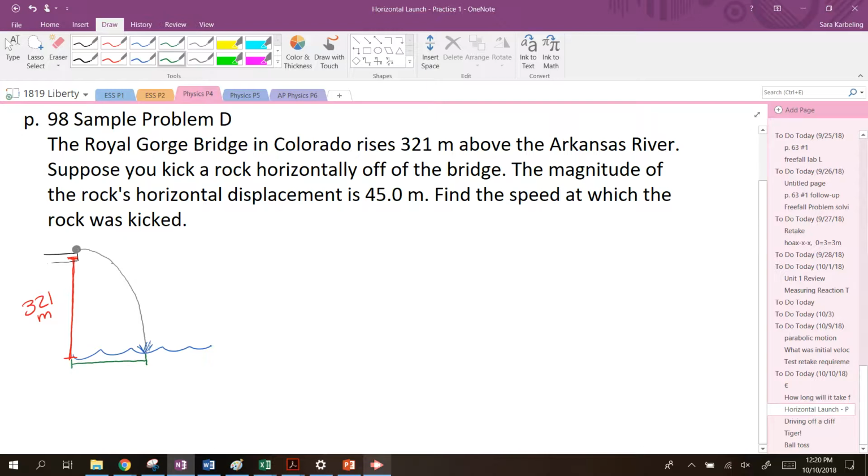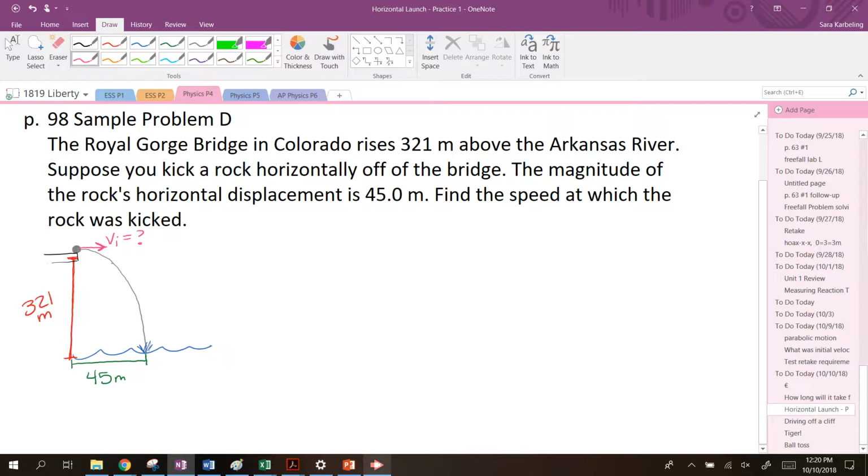Not drawn to scale. It's going to travel a distance in the x direction of how much? 45 meters. 45 meters before splashing into the river. Okay? I would strongly encourage you to draw an arrow to show its initial velocity, just so you know where it's going. Okay? At the beginning. For the problems we do today, that's going to be pretty simple every time. But in a couple of days, you'll be glad that you've gotten the habit of drawing those arrows. Okay? And we want to know that initial velocity. That was the question. So I'm going to write VI equals question mark.